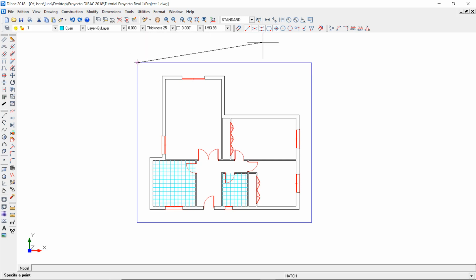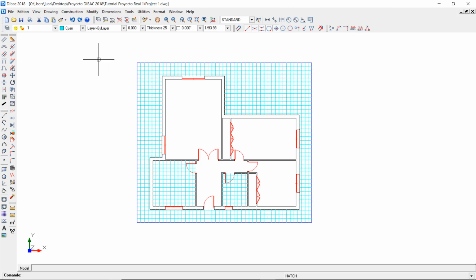Now I click on the first corner and then on the rest of the corners of the outline. Make sure to click again on the first corner to define the outer boundary of the hatch. Now I can start clicking on the corners of the inner boundary. Once it's finished, I click again on the first corner of the inner outline. Then once again on the first corner I selected, and finally right-click with the mouse to display the hatch.